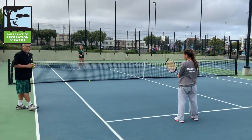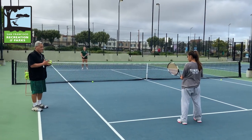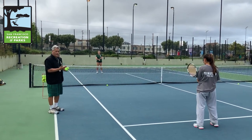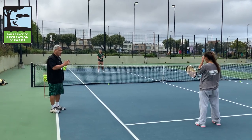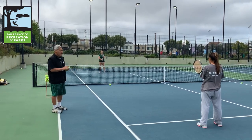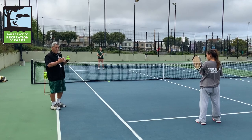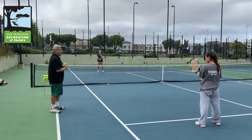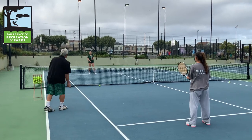And now Olive and Daisy are going to just very gently tap the ball back and forth with this very new and difficult technique. These will be slices, as the ball will hit the ground first. They'll be moving their feet, getting their shoulders perpendicular to the net, and aiming the ball back and forth to each other. So let's see how they do.